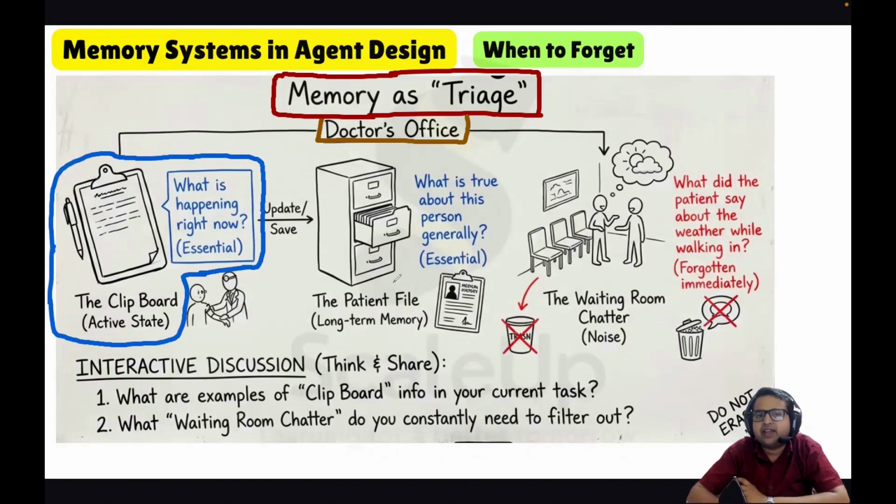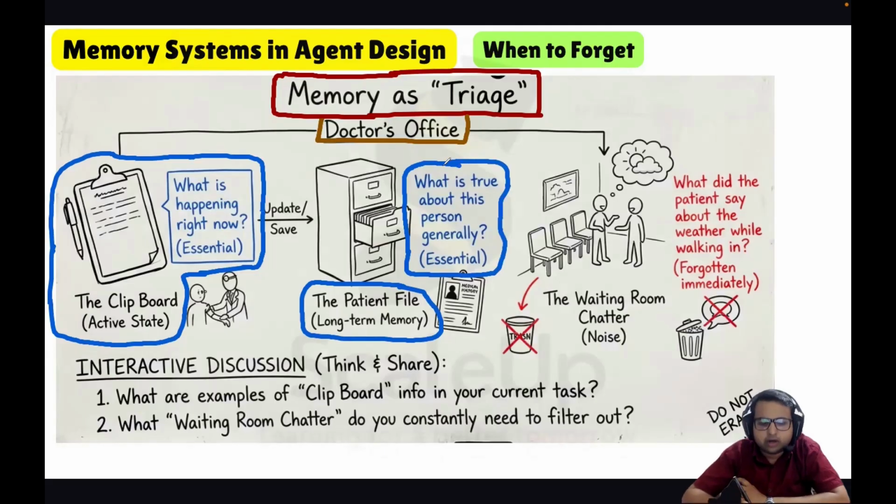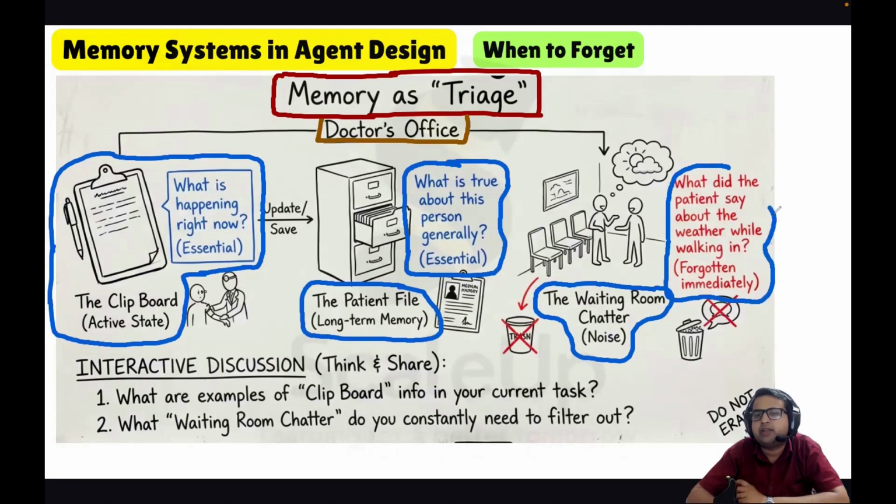The patient file is the long-term memory: what is true about this person generally. And in the waiting room, the chit chat is the noise, like what the patient said about the weather while walking in. We should forget it immediately.